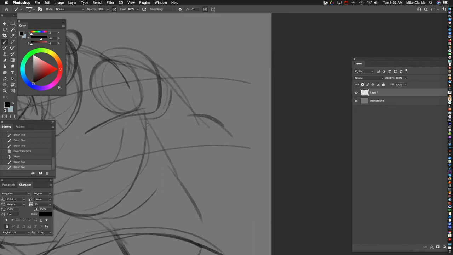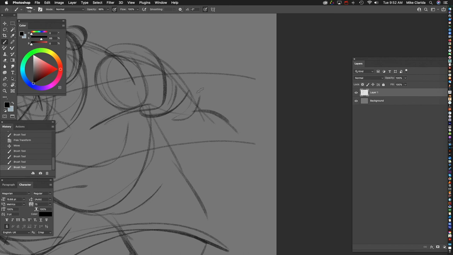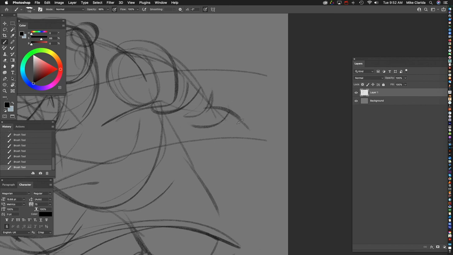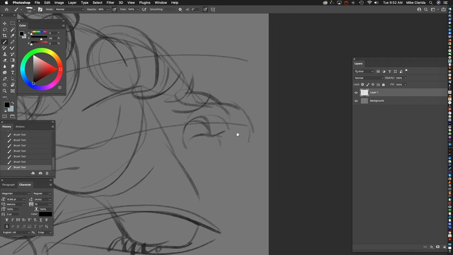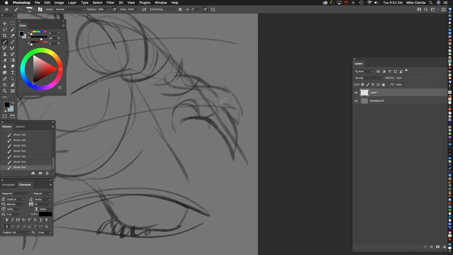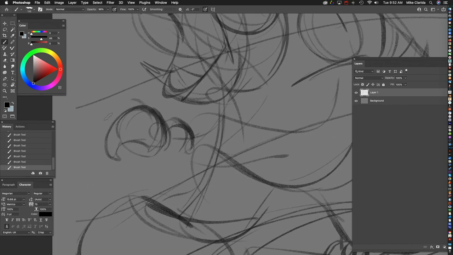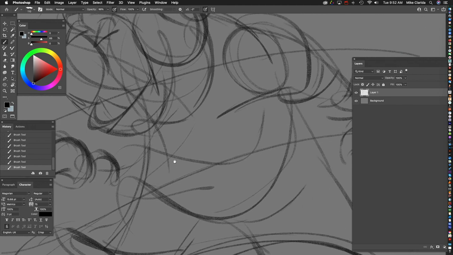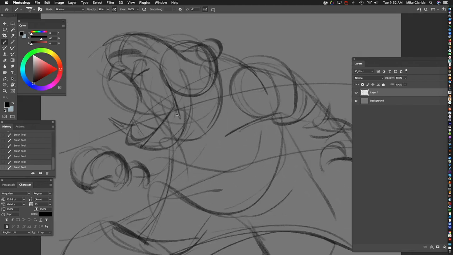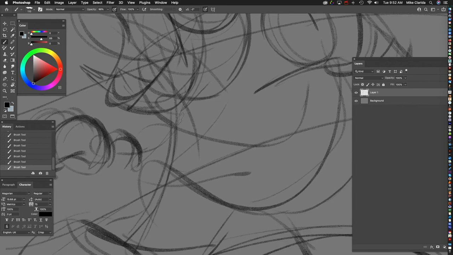Okay, so what am I doing? I'm basically mapping out a composition right now. The creature is going to be sort of animalistic. He's got his arm right here. And he's holding maybe a staff or something right here. And he's got his other hand. Here's the other elbow right here. You can't see it because it's behind the head.